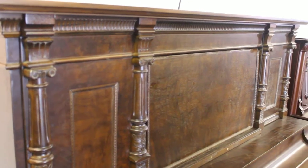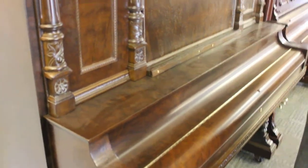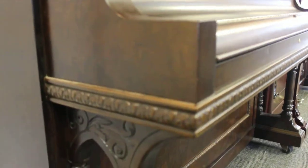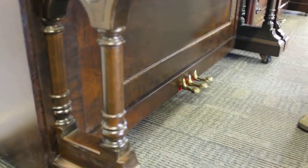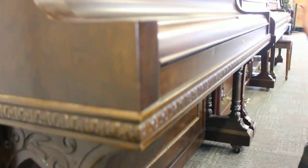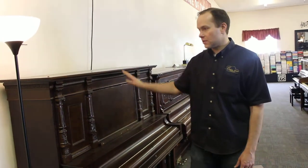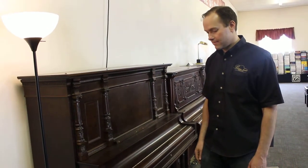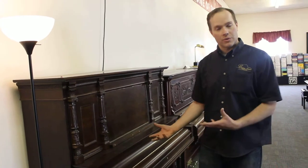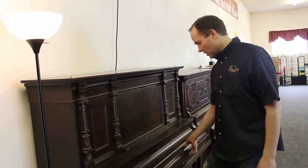I really left nothing undone. First let's talk about the cosmetics — the piano was refinished. I outsource that; I just do the guts. It was done by a professional and he did an absolutely beautiful job. It's just super baby-butt soft smooth and gorgeous. I don't know how much it comes through in the video, but if you come in and check it out, you'll see what I'm talking about. It's pristine.